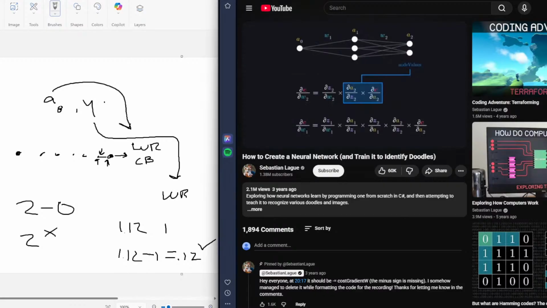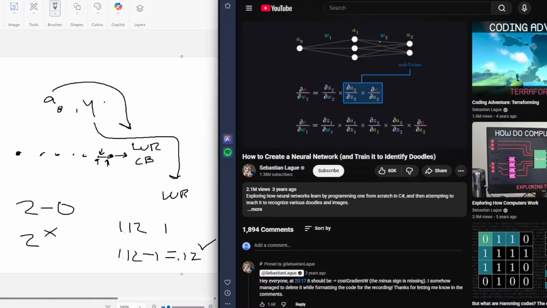Alright, so we're now ready to figure out how each weight in the final layer is affecting the cost. So that means we'll actually be calculating 6 different values in this example, one for the weight of each of our connections here. To do this, we need to multiply our node values by this partial derivative here, which we figured out earlier was just the activations from the previous layer.